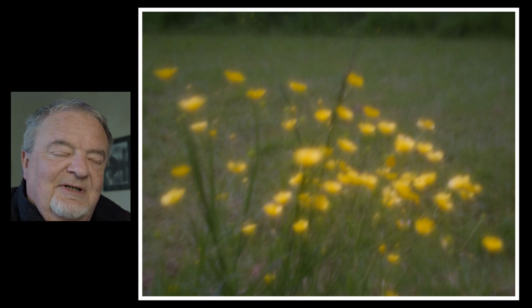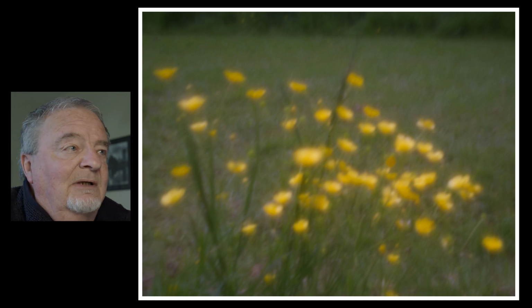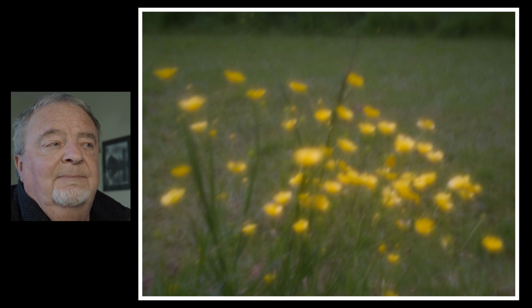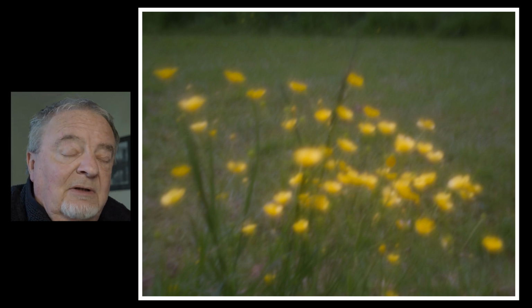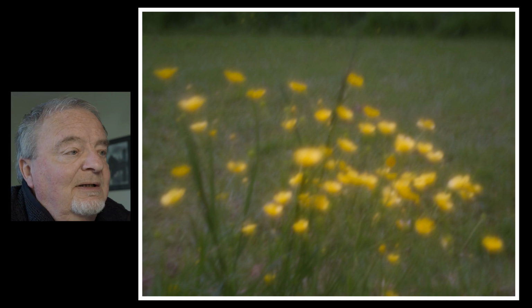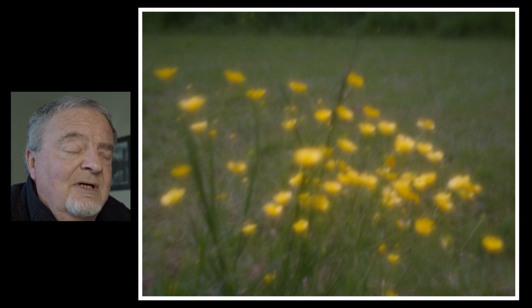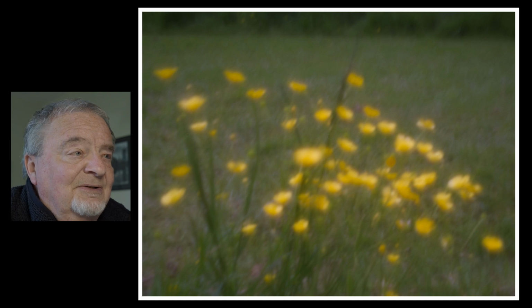Well, don't quite know where to start. I took some images of these buttercups in the meadow grass in my local park, and the biggest issue I had, I did try both of the two pinholes I'd purchased, the 1mm and the 0.5mm, and it was a real struggle to get the exposure down to a realistic level, to be honest with you. In fact, even though this was a very bright sunny day, I was still getting exposures of about a quarter of a second, something like that, at ISO 200, and straight away I was thinking, oh goodness me, perhaps I've made a big mistake with the size of the pinholes that I've ordered.